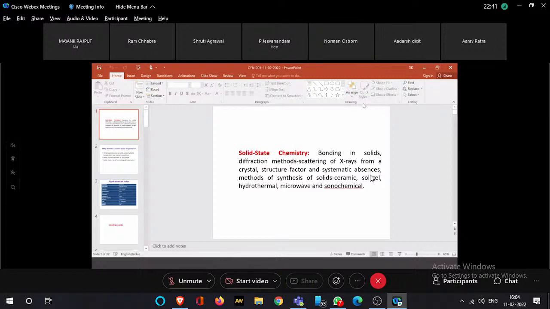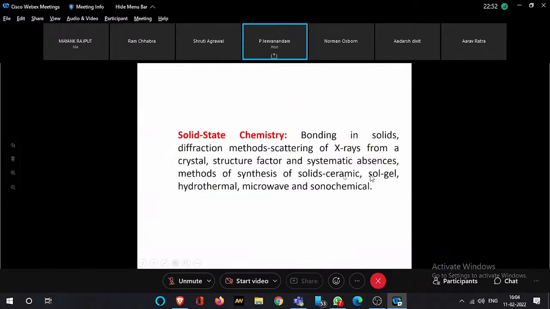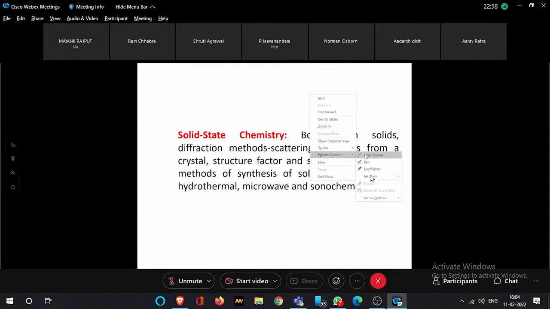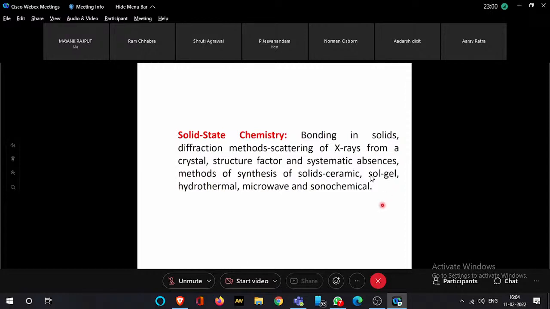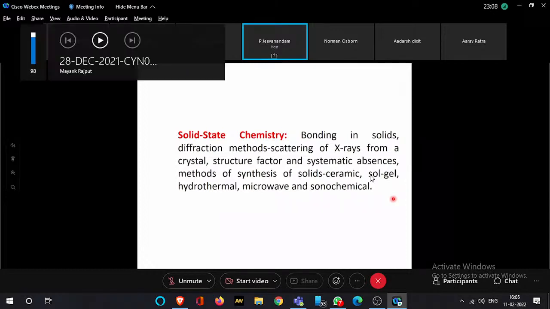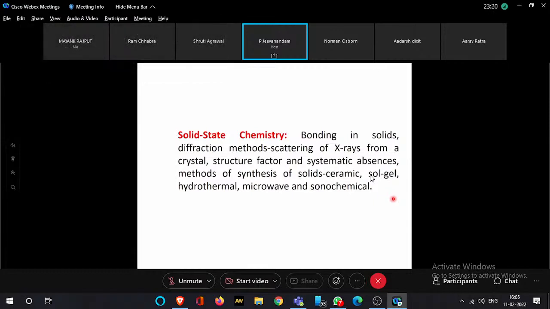Okay, fine. Today we are starting a new unit, that is solid state chemistry. You would have studied a little bit of solid state chemistry, I hope. Yes, sir. And here are the topics we will be covering. I am supposed to take 5 lectures, but we are going to get only 4 lectures. I will see how it goes. If required, and if all of you agree, I will arrange one more lecture depending upon convenience.